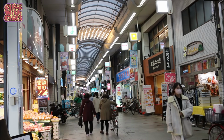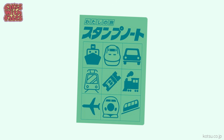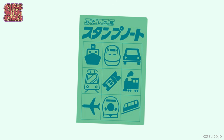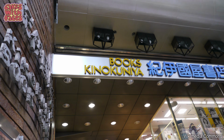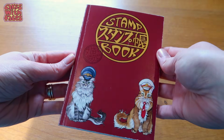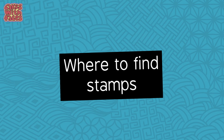It's in Jujo Ginza, which you can get to really quickly on the train from Ikebukuro. And there's this original Eki stamp book. Eki means station, so station stamps. This one was originally published in 1972 and it's still being printed today. You can get that one from Kinokuniya in Shinjuku in the travel section, or from other large bookshops, although it might be a bit tricky to find. Really, any A6 postcard size notebook with plain paper would be good. About 4 by 6 inches, that's about the size you want. What makes it really special is you build up a collection that's unique to you of all the places you chose to visit.